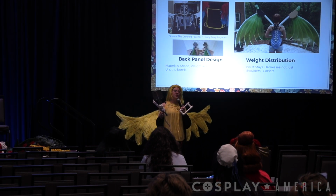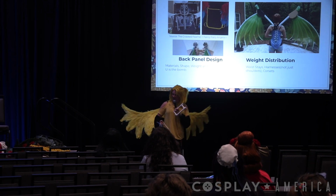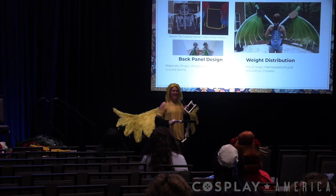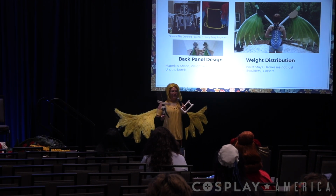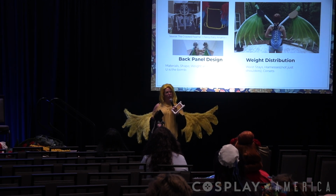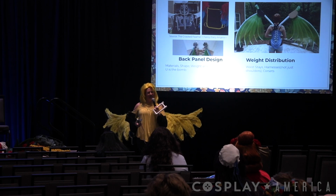around it. Because this is going directly against my back, and these wings are decently heavy, they are the blue ones that I'm gonna show you in a minute, I wanted to make sure that I wasn't gonna have any cuts. Always wrap your back mounts. Some people don't with the aluminum, I still think you should. Because you don't wanna sweat and get cut, things like that, that's not fun, that ain't cool.